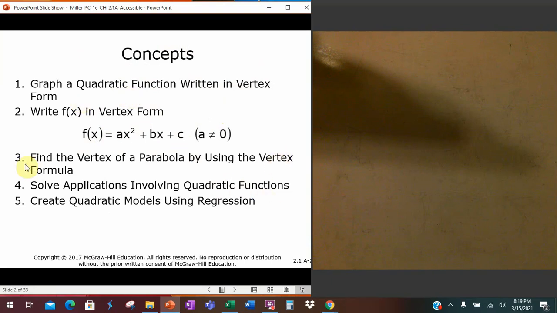And then there's also a different way, the usual way that we can do it, and one that we've done before is completing the square. I'll review that, and then we use that completing the square to put it in vertex form, and then a formula that we'll be able to use to go directly into that.